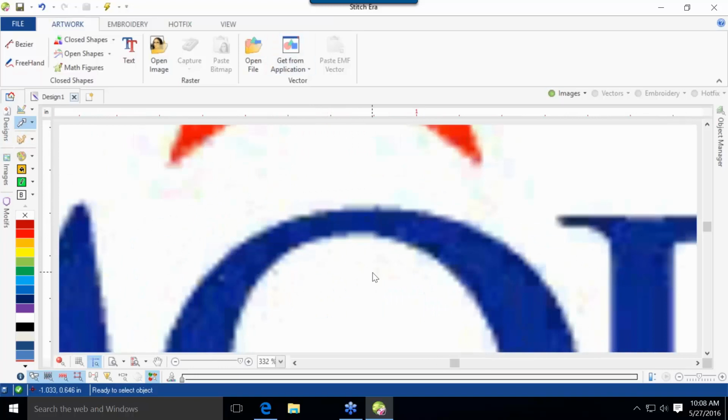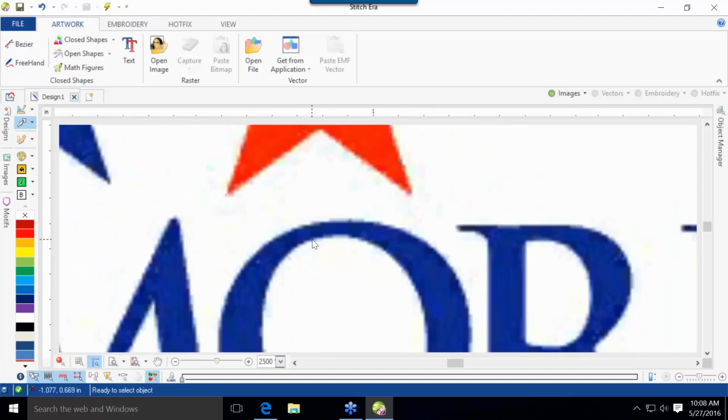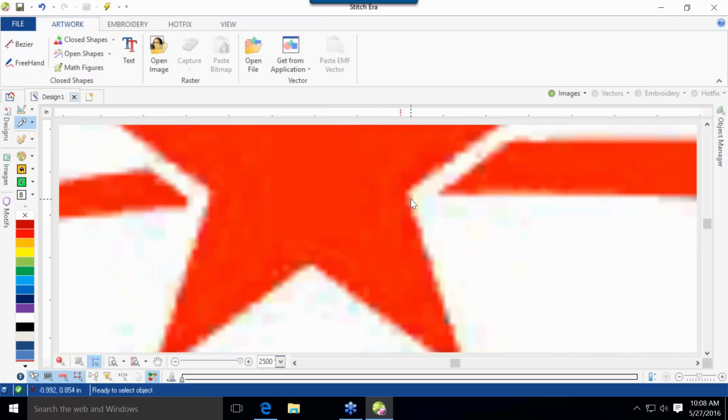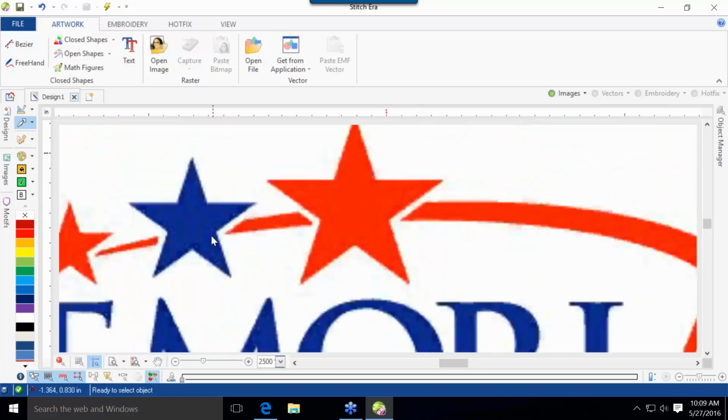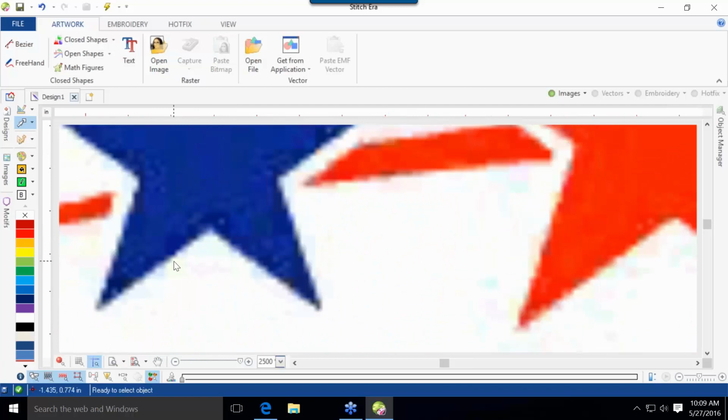Because this image is so low resolution, you can see the different colors of blue that we actually have in that O. You see the dark blues with the light blues. And in the red areas, we even have some yellows on the outer edge where the white actually combined with red on the background color and created this yellow set of pixels that we could see outlining our stars. And over here we'll have baby blue, which you have outlining the blue star here. And that's because white, when it marries with blue and with a blue object, will create a lighter color on the border.